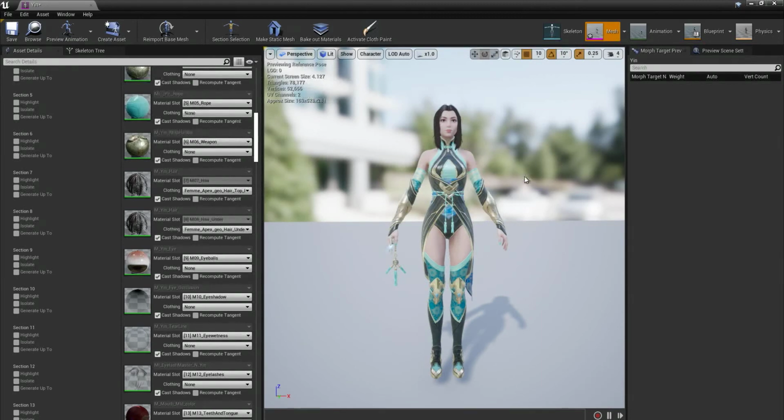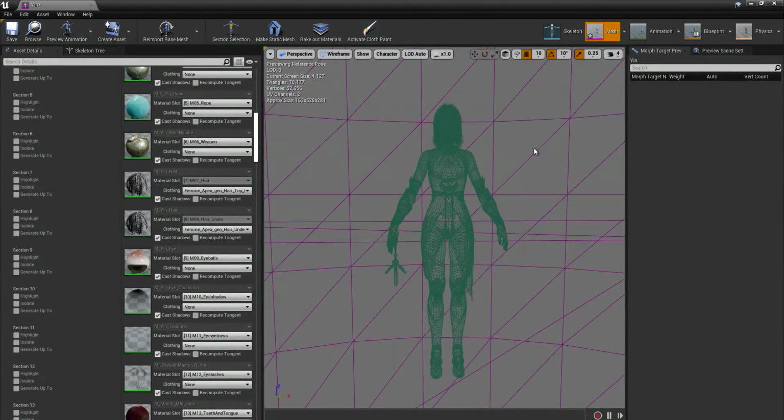So the first thing I want to do is describe what LODs are. LODs stand for level of detail. Now, the point of level of detail is to make the character efficient so you are not rendering stuff that you don't need. For example, let's go ahead and go to wireframe.